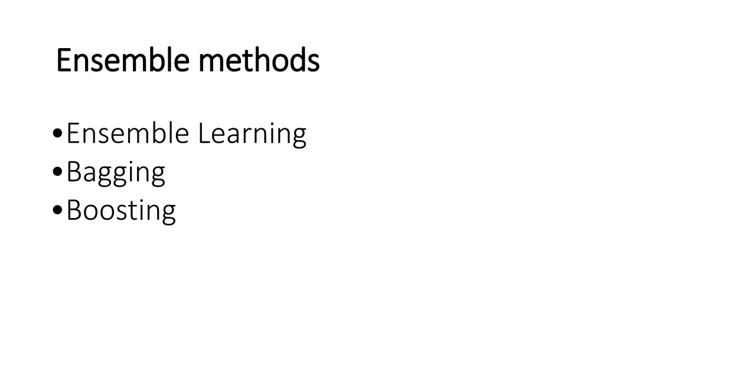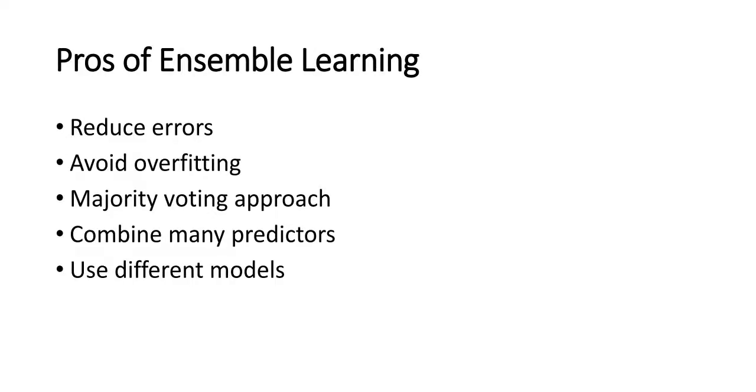So what are the ensemble methods? We're going to cover first of all ensemble learning, then the two methods bagging and boosting. What are the pros of ensemble learning? You're going to reduce the errors. You're going to avoid overfitting by combining a lot of predictors. You will apply the majority voting approach. And this you can do by combining many models.